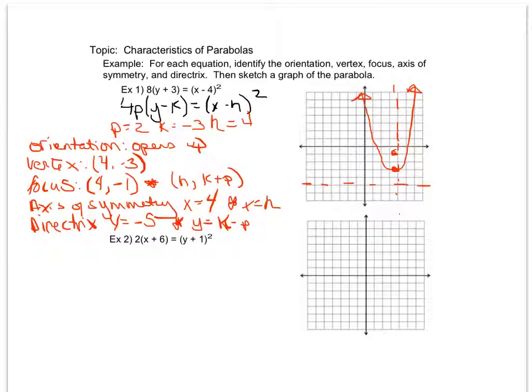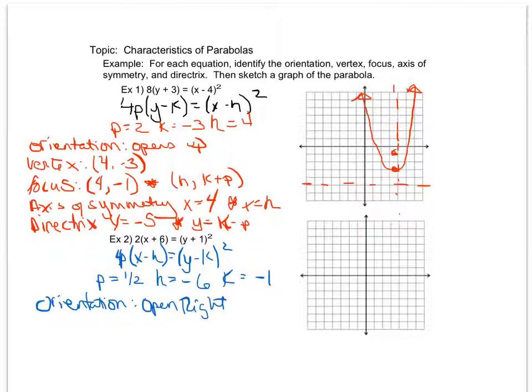This time I notice it's the y that's being squared. So I notice that this is mimicking the equation 4p times (x - h) equals (y - k) squared. So that means that in order for 4p to equal 2, p must be 1/2 since half of 4 is 2. So I notice that my h value, what would I have to subtract to get a plus 6? I'd have to subtract a negative 6. And my k value, what would I have to subtract to get a plus 1? I'd have to subtract a negative 1. So that is telling me that my orientation, since it's y squared, it's either left or right. Since p is greater than 0, it's going to open right. And I have my vertex written down here. My vertex is always going to be (h, k), regardless of how it opens. So I get (-6, -1).